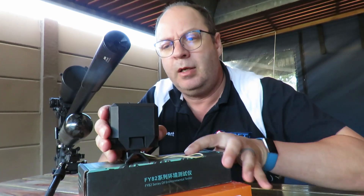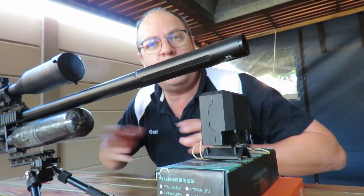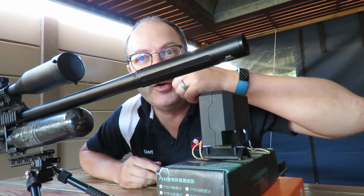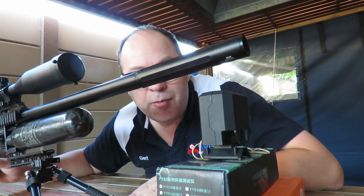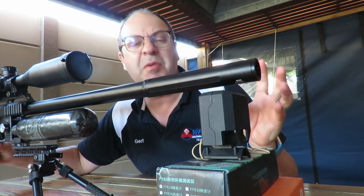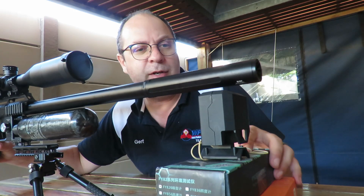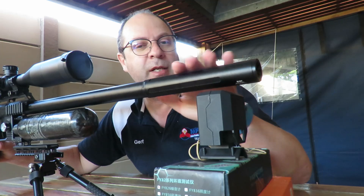To solve that harmonics problem, I've got some very fancy equipment — it's called a cardboard box. So my new setup lets me lift the gun, shoot over the chrony, and move the gun a little bit forward and backward. One thing to be very conscious of: if I drop the gun now it's off the table, so you need a long enough table for this setup to work. I found the best way to use the chrony is actually not to mount it on the barrel at all — I make sure nothing else touches the barrel except the moderator.